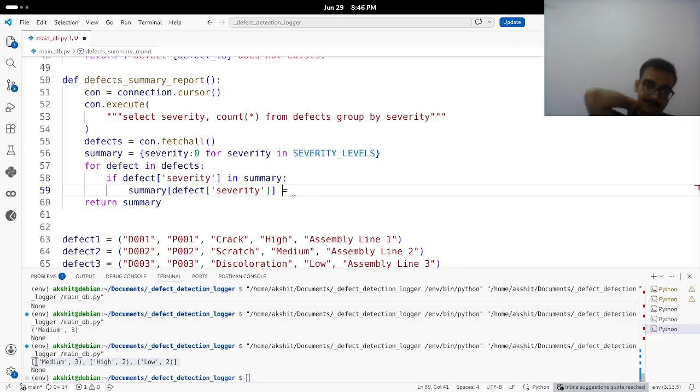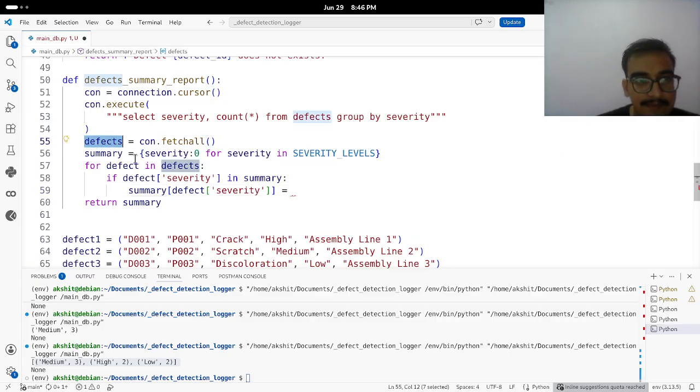How do I change it in summary? I need to create a for loop on defects. It will return the defect severity.